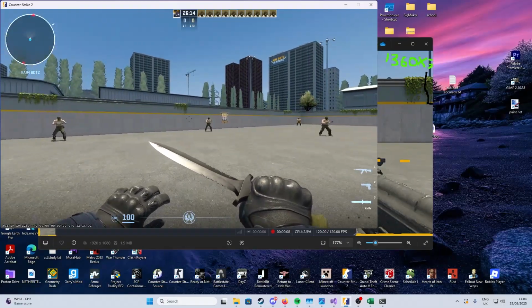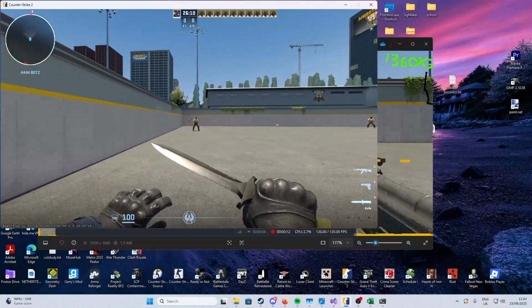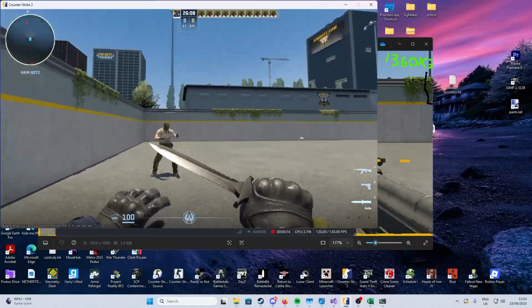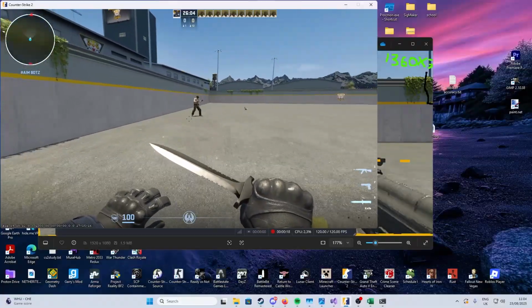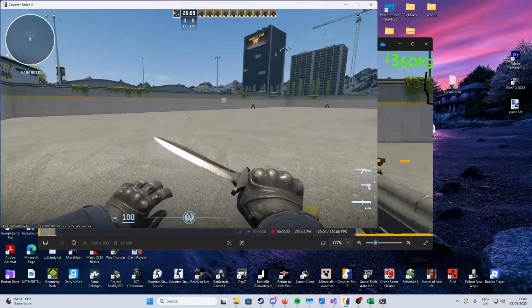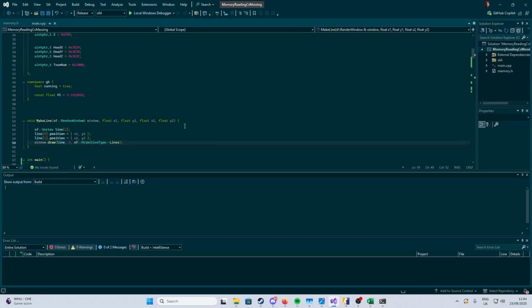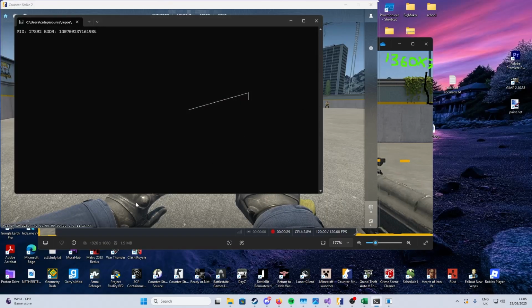In this video, I'll be presenting an interesting and different way of creating an ESP. Instead of using the view matrix to correctly scale up and down boxes and lines so that they can be correctly projected on your screen, I'll be simply using player position and angles. Now let's actually run this program so that you can get an understanding of how it works and what it is.